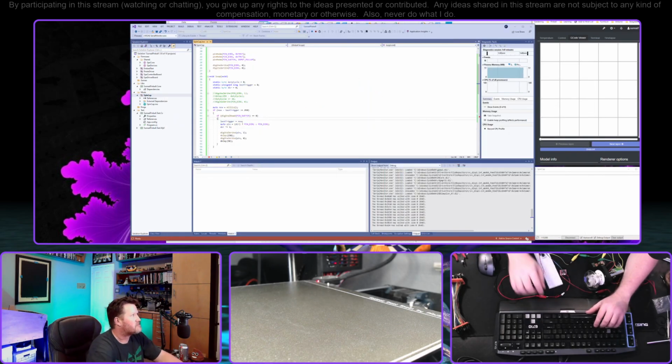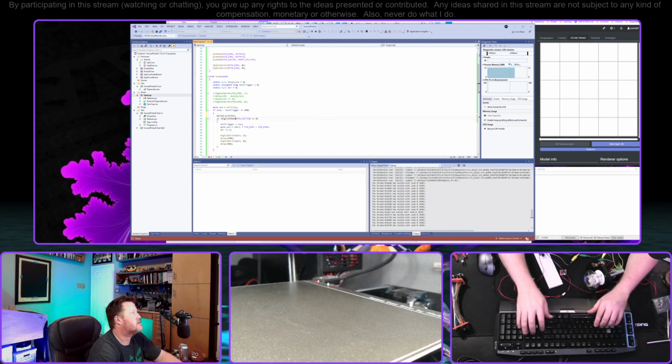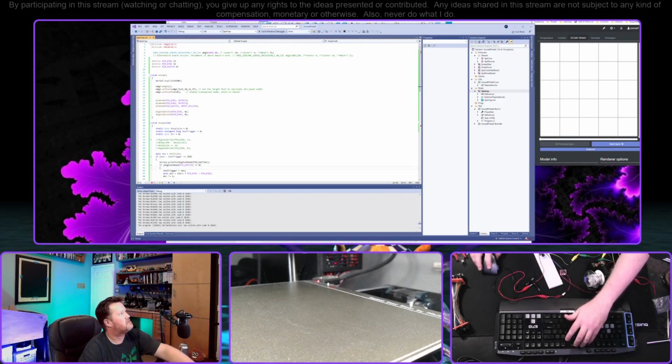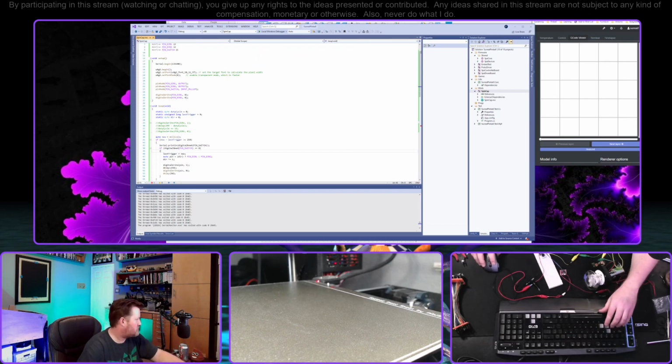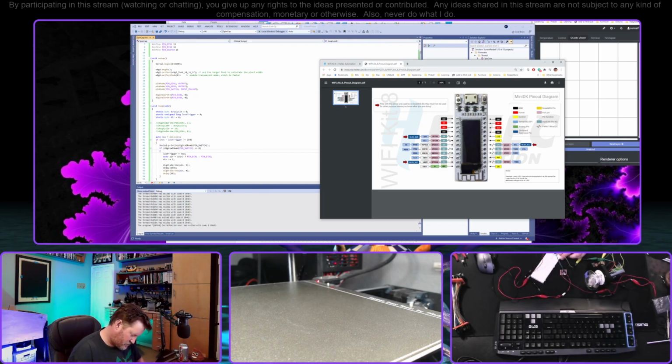Okay, back to our code. What is it that I have done here? Let's print out the value of the switch pin. I suspect that it's just not, maybe I'm using the wrong one. And switch 15, just verify that one more time. DIO 15 is D8. I'm pretty sure. Yep.